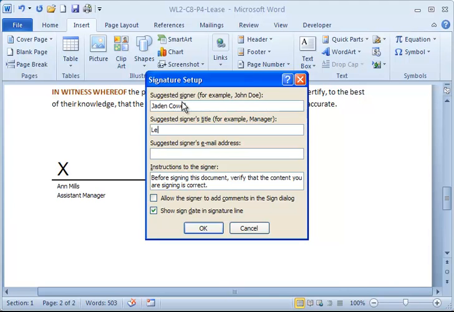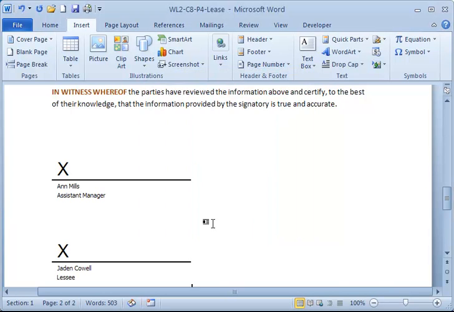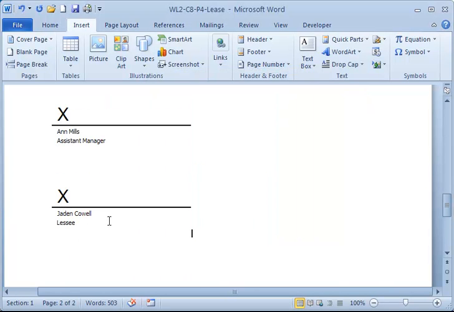Their title is lessee. The email address, we'll leave that as is. And we won't put any instructions, although you could put instructions in there to tell them how to sign or whatever. So we'll click OK. Again, you get the information of who's signing and who that particular person's title is.